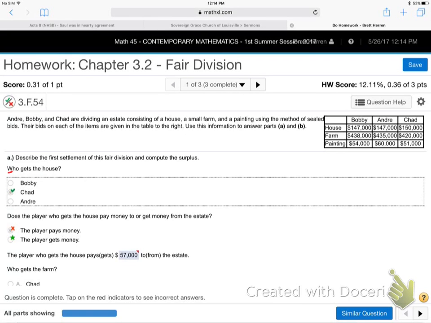That's the first question. So the lawyer asks each of the three people to write on a piece of paper what they think the things are worth. They're sealed, they're set, they don't talk with each other. They just all turn them into the lawyer. Lawyer opens them up. Here's the simple process the lawyer follows. He looks at them and he says, all right, who gets the house? Whoever bids highest on the house gets it. They're going to get the house. Whoever bids highest. So who bid the highest on the house?